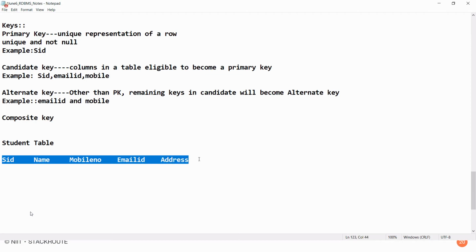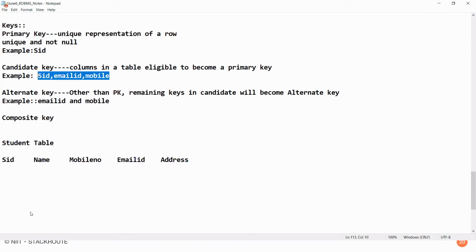So out of 5 attributes, 3 are eligible to become primary. Whichever columns are eligible to become a primary is called a candidate key. Out of which I will choose one as primary and the remaining 2 fall under the category of alternate key. Is that clear?